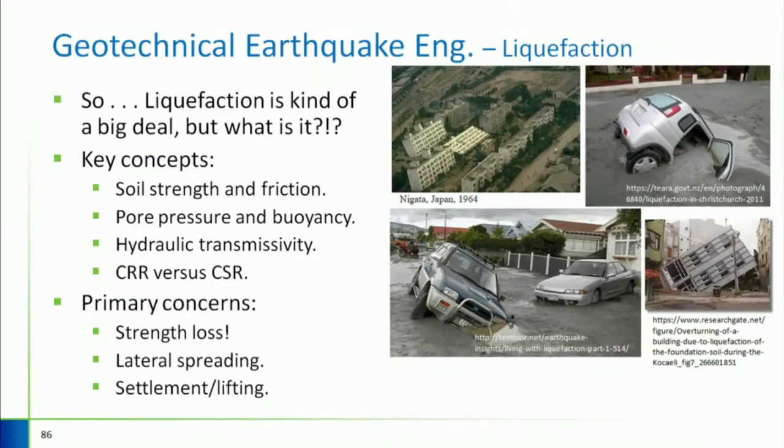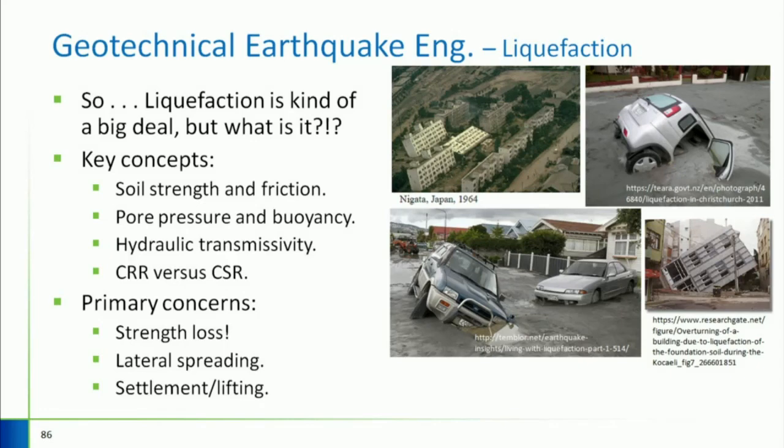All right, back to liquefaction. Now that I've described what it is, here's some effects of liquefaction. It's kind of a big deal. It swallows cars, it swallows tanks, pipes will float and break, buildings will collapse. But really the big thing is a loss of strength. And not complete loss, but you're down to 10 to 15% of what you originally had before the liquefaction occurs.